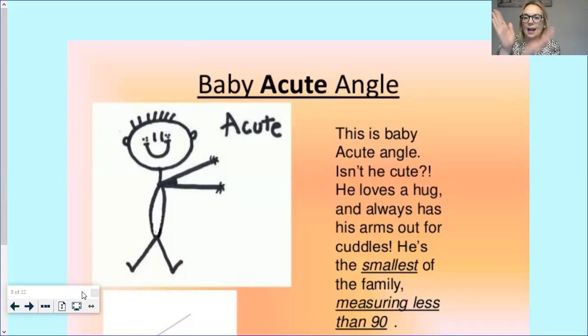If you've got a 90-degree angle, any angle that is smaller than that, whenever the turn is smaller than 90 degrees, it's called an acute angle. I always remember that because it's small and it's cute. The angle that's bigger than 90 degrees, anything bigger, is an obtuse angle. Anything smaller than 90 degrees, which is your right angle, is an acute angle.